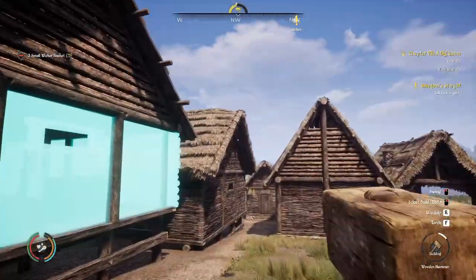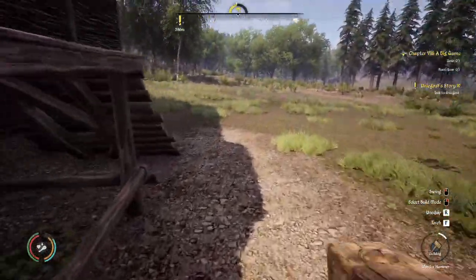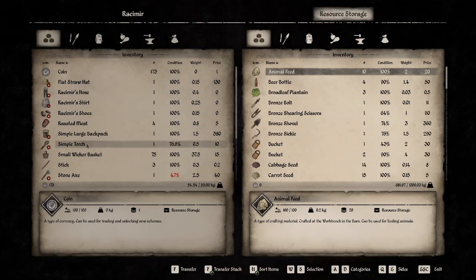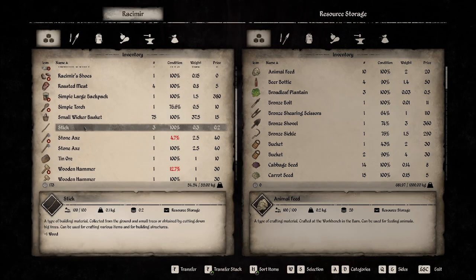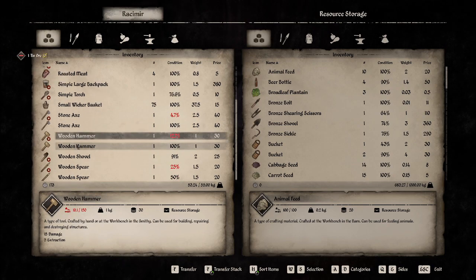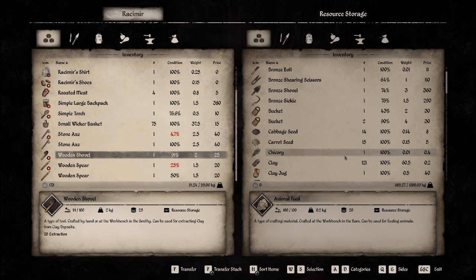Okay. And then we're going to go in here and just make sure that we've put everything away because my scattered brain can't keep up with itself. Sticks can go away. Don't need 2 stone axes, but that one's about to break, so we'll keep that. We definitely don't need to take the hammers with us. We'll keep the shovel and the spear.